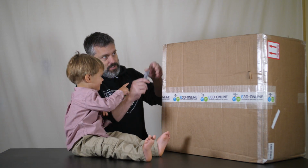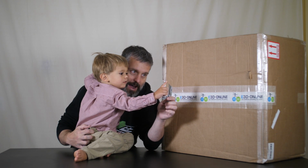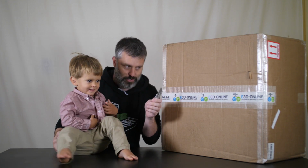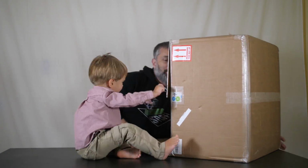This is the sharp knife, remember? Let's show everybody. When we touch it, we can get hurt, right? Ouch, ouch. Yeah, we got to be careful around sharp things. You ready to open? You ready to start pulling stuff out?